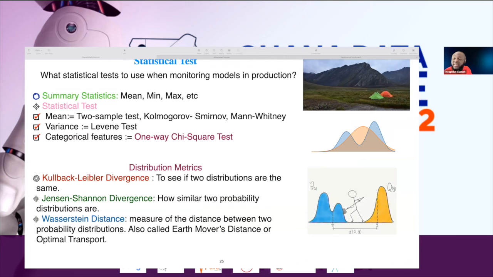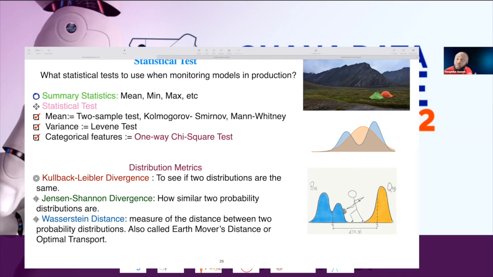At the time you were training the model, you tested it on some testing data, so what was the distribution? Once the model went into production, you also had some predictions, so what is the distribution of those predictions? You can use tools like Kullback-Leibler divergence, or people call it KL divergence, to see if the two distributions are the same. You can also use the Jensen-Shannon divergence.